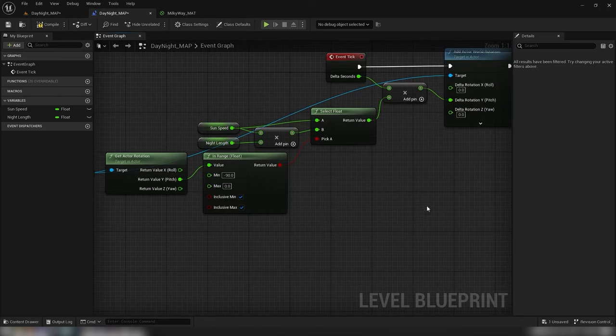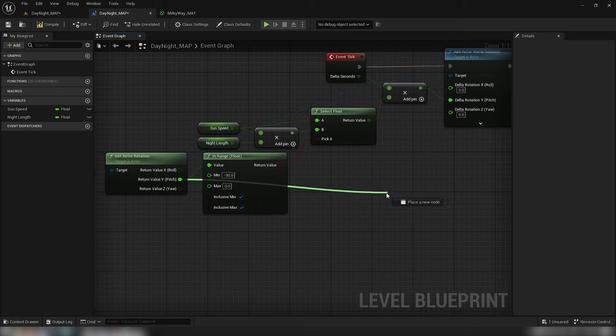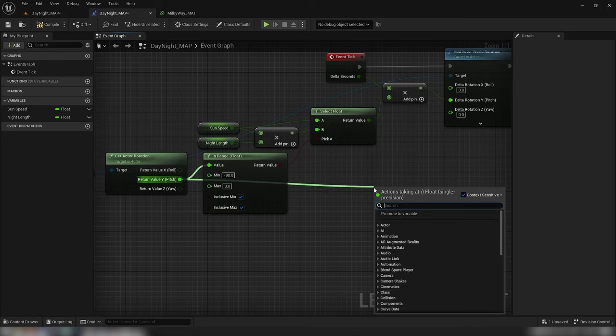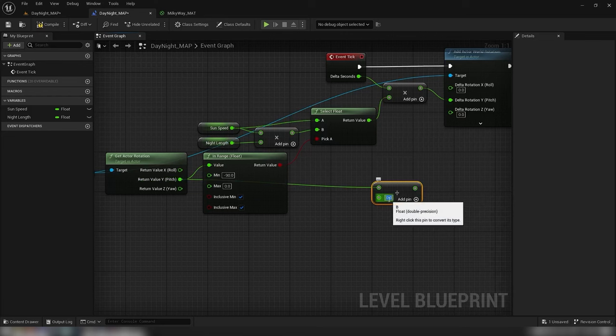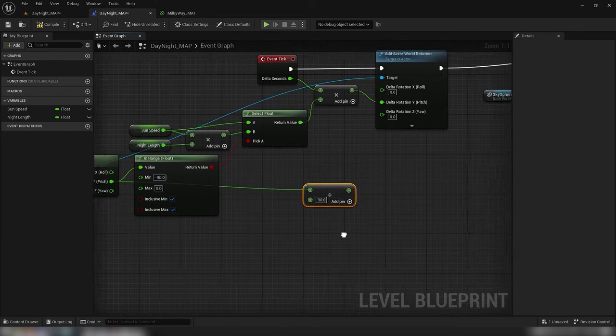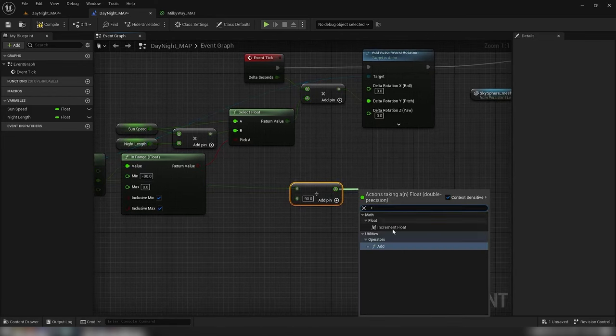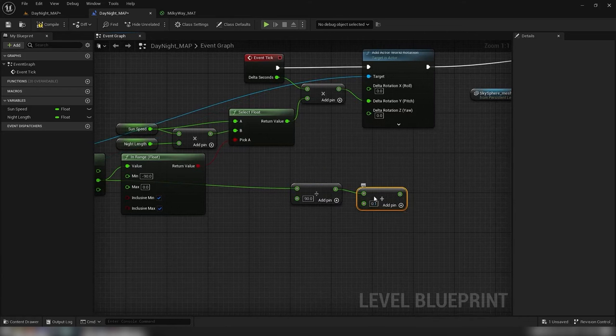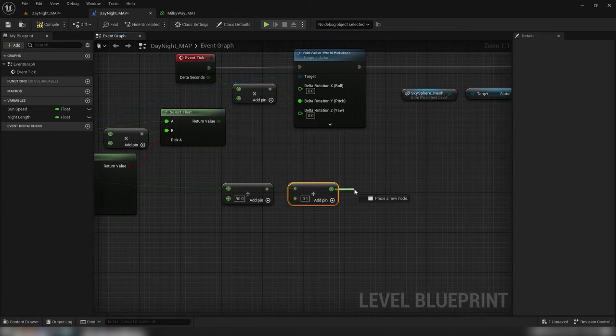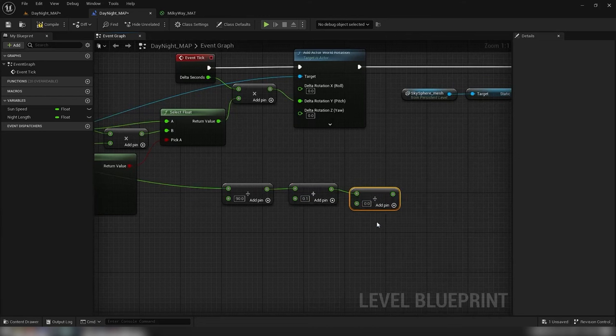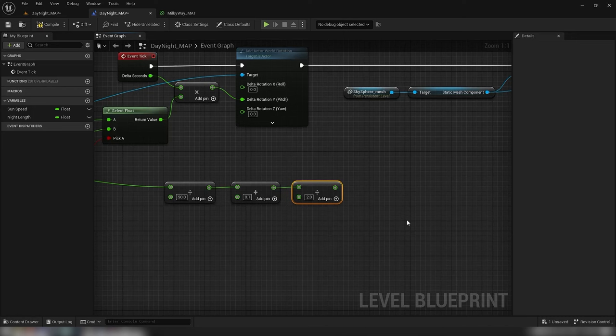So if we think sort of mathematically about what it means to have a minus 90 to positive 90, we can make some moves to get the right numbers that we need. Because it's 90 and 90, if we divide by 90, we'll get minus 1 to positive 1. Then if we add 1, we get a range of 1 to 2. Then if we simply divide this by 2, we get a range of 0 to 1, and that's the entire length of our day.